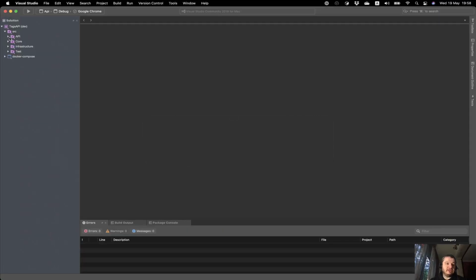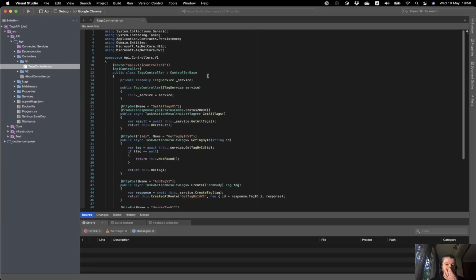In the code it can be presented like that. We have a web API project with a controller, and we have a single tag controller. In this tag controller we have an instance of the service provided by dependency injection, and then in the web API methods, for example getting all entities, we just pass the invocation to the service layer.